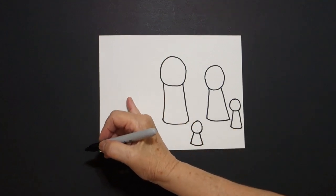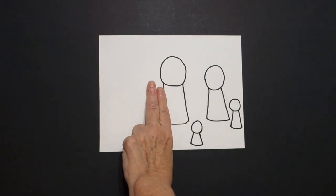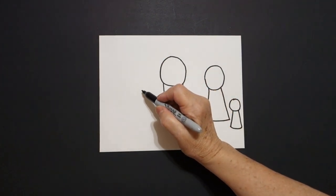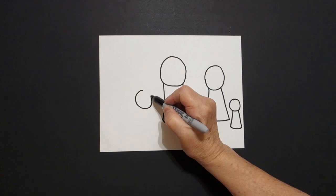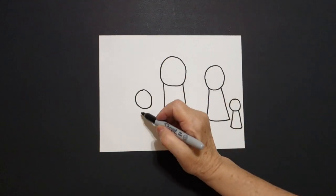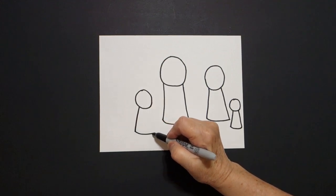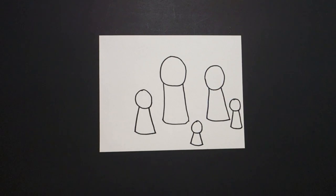Now I come over here on the left, and right about, let's put two fingers, right about here, I'm going to put a dot, and from that dot I draw a curve line up, over, connect, and a slightly straight line out, slightly curve line over, slightly straight line up, connect.